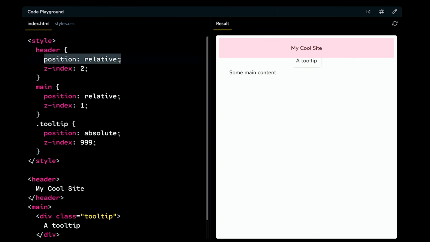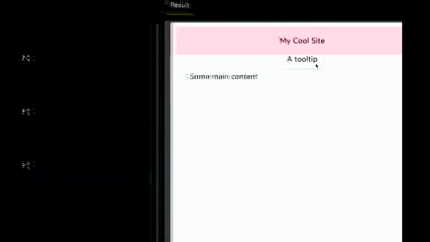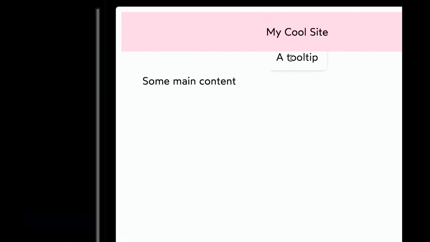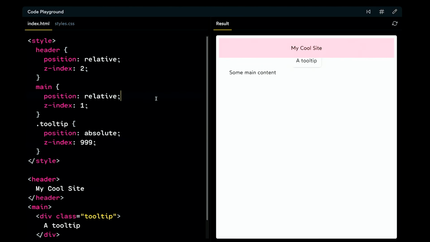All right. This, unlike the previous one, was something that continued to baffle me until a few years ago. I have this header. It has position relative, z-index 2. So I'm using z-index, but I'm using it with the correct layout mode, like a layout mode that implements it. I have this tooltip, which uses position absolute and a much larger z-index value. But for some reason, the tooltip, and I know this might be a little bit hard to see, is sitting firmly behind the heading, or the header.